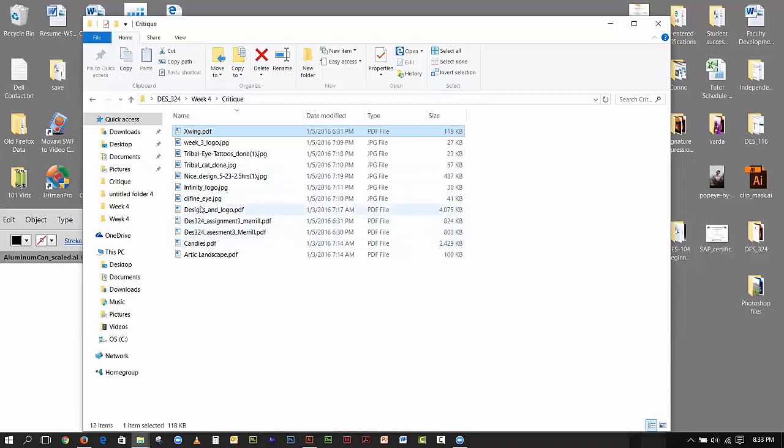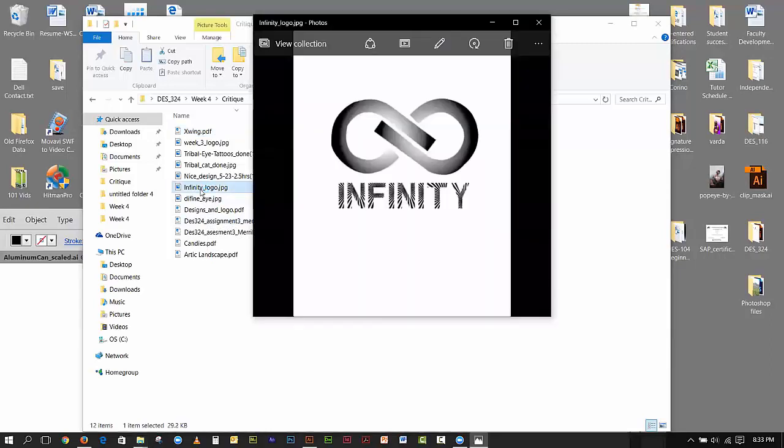Can the Infinity logos... Which one? The Infinity logo. Oh, okay. All right, now I remember this. Actually, you know what's wrong here? I think there's probably a little too much going on. That's what my criticism was when I actually looked at this. While I like it, I just think there's too much going on.